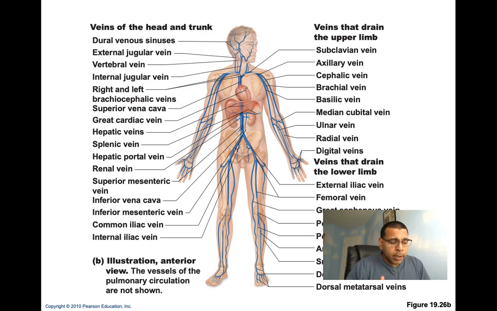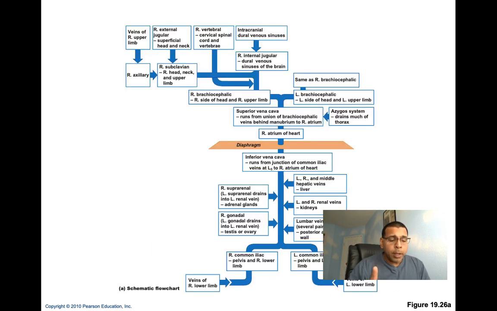Now when we talk brachiocephalic veins, we have two of them. Each is formed by the union of the internal jugular vein and the subclavian vein. You can see this on the right side: when the internal jugular vein and the right subclavian vein come together, they give rise to the brachiocephalic vein here on the right side. See the same thing happening here on the left side.